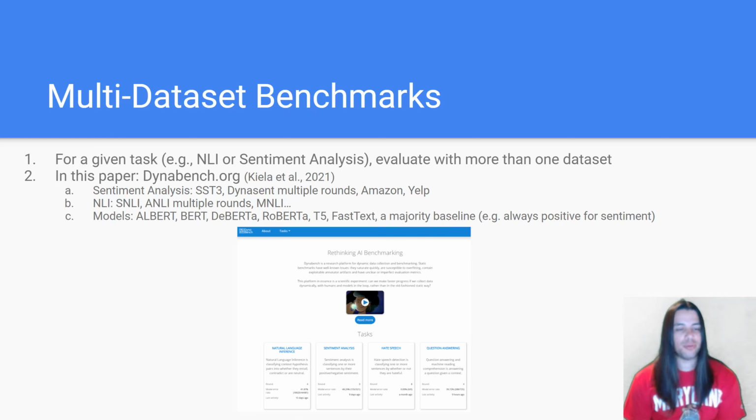In this paper, we use sentiment analysis and NLI because they have simple label spaces, either 2 or 3 labels. Across these, we use SST, Dynasent multiple rounds, Amazon and Yelp reviews, and all the other datasets listed for NLI. Then we also use all the models that Dynabench has.